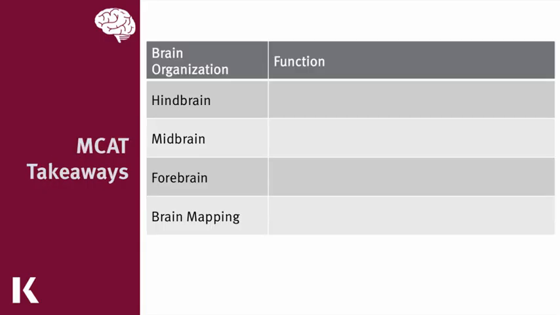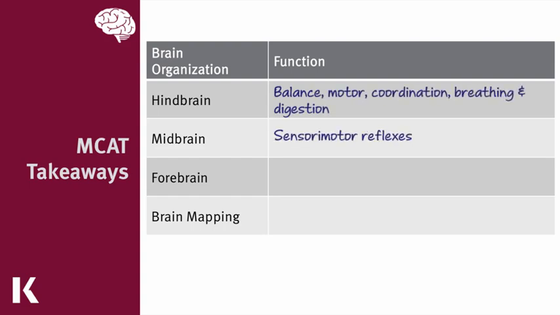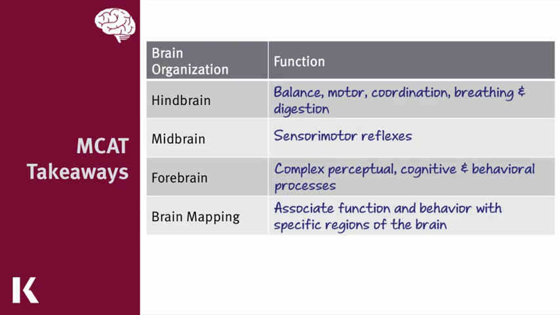The key points to remember for test day is that the hindbrain, which is located closest to the spinal cord, is going to have the most primitive functions and be essential for survival, while the midbrain is a little more specialized and helps us to relay sensory information, and the forebrain, being the most specialized, will be responsible for everything that we associate with being human, such as cognitive and behavioral processing. And then brain mapping is a series of techniques that were used to help us identify the functions of each region of the brain.